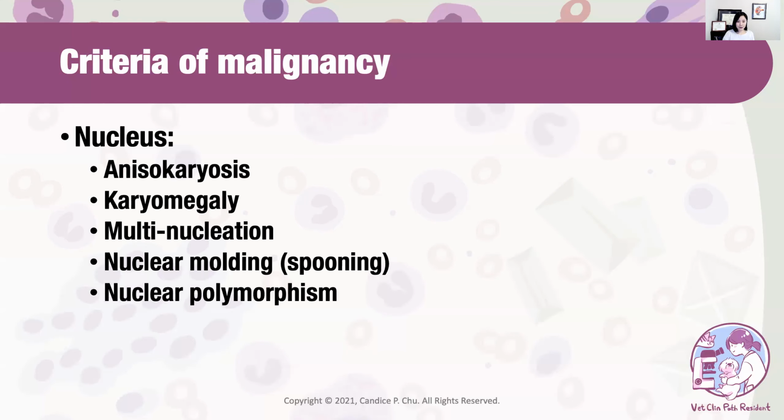And also nuclear pleomorphism, where the nucleus is not necessarily round. It could look like popcorn. It could be lobulated. It could have all different kinds of morphology that also indicates malignancy. And also weird mitotic figures. You see mitotic figures meaning that cells are dividing, but sometimes there are weird mitotic figures. You just feel like the cell wouldn't make it into 2 different cells. And you will see that very obviously in the following examples.